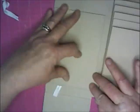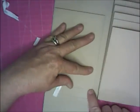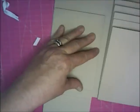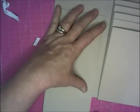Now, if you don't want to use a belly band, you can put magnets on these pages also. It would look great anyway. I thought it looked nice with the belly band. It gave it a little bit of a different look. That's fine.